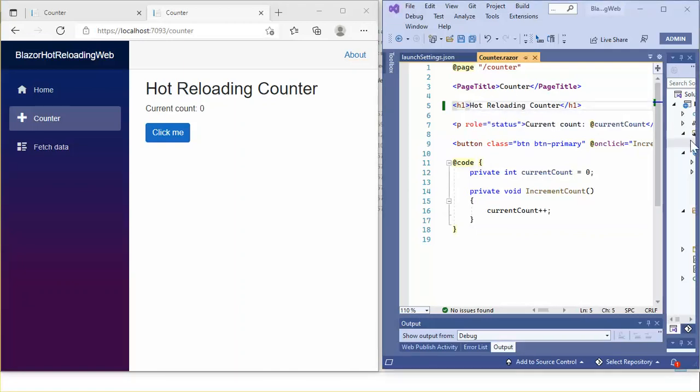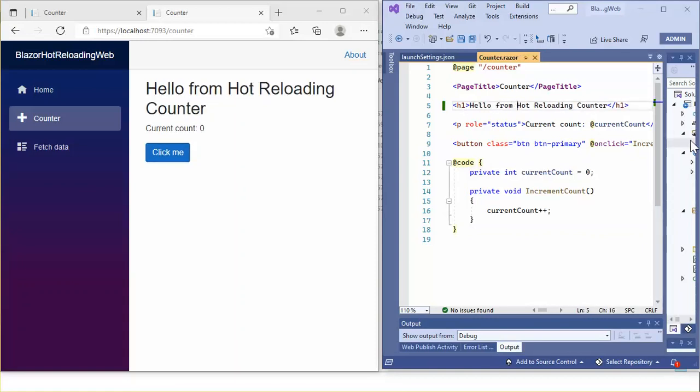Okay, let's change the header. Type here hello from hot reloading counter. Let's see. Yeah. And if I make the changes like this, the current counter.